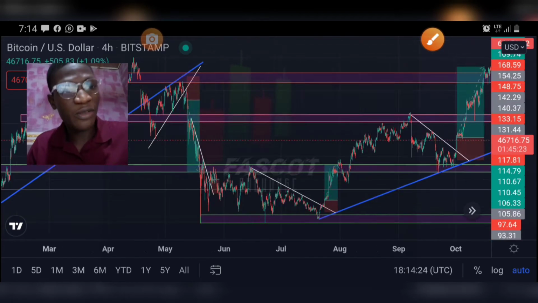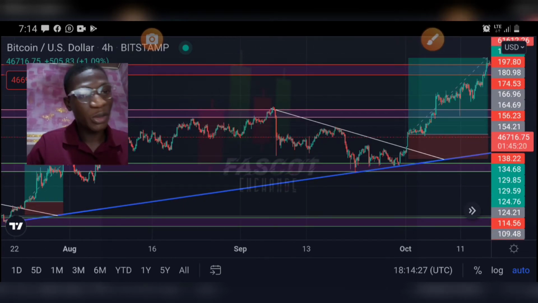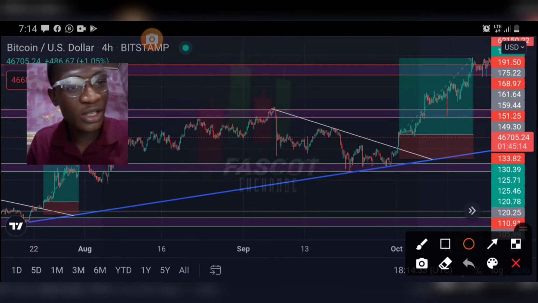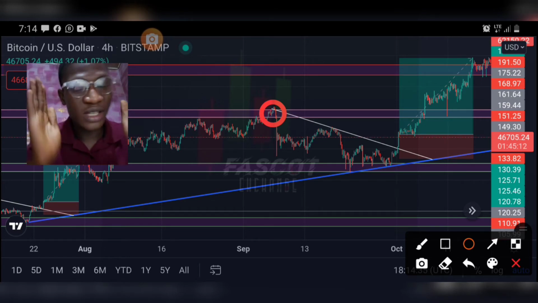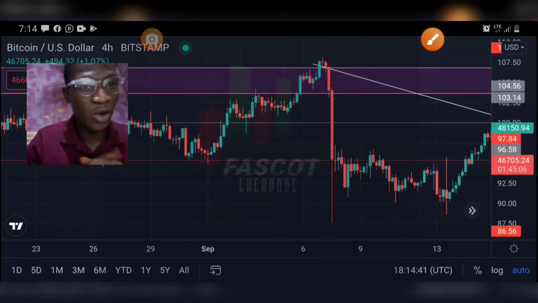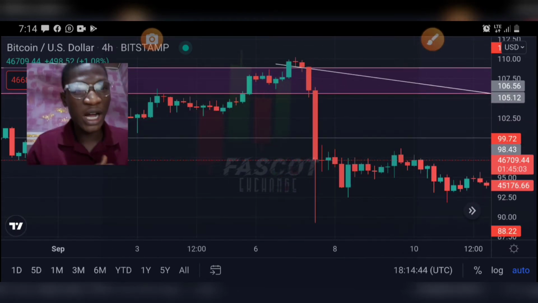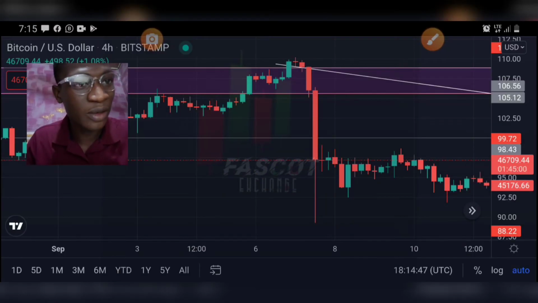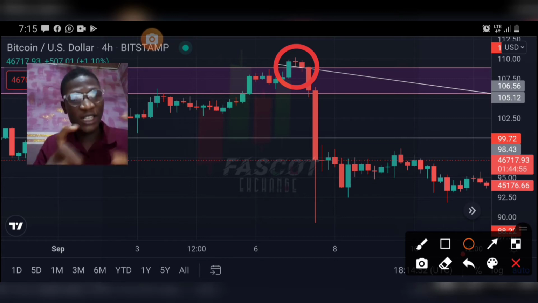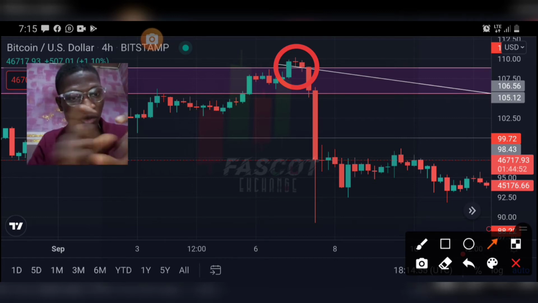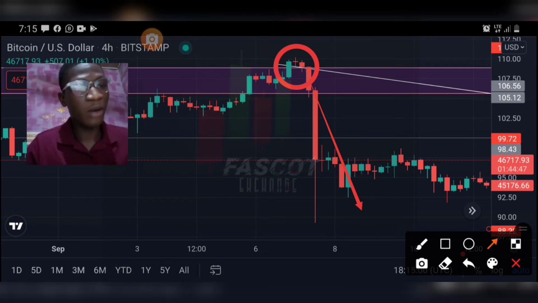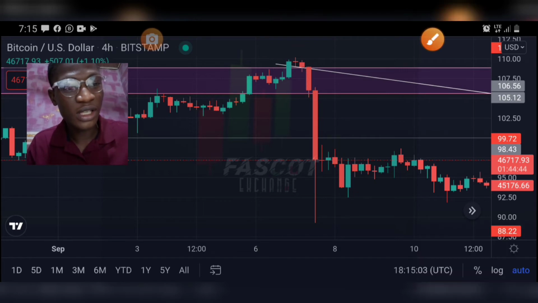Then I waited for this opportunity, and I'm so glad I grabbed it. Why? Because when price got to that zone, there was a very accurate rejection with a bearish engulfing candle and an evening star candle. This is what we call an evening star candle pattern, showing you that this is a reversal zone, and you are likely to reverse. Once I saw this, I went, wow, okay, we are going short. It's time for us to go short.